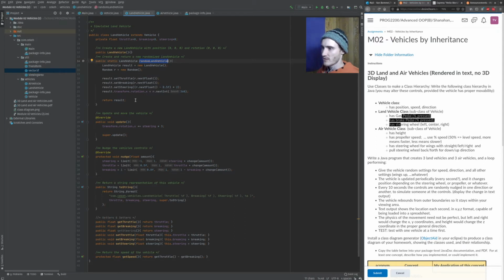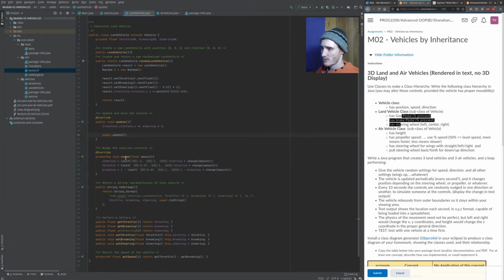So, and then it returns the result. The update method simply applies steering to the rotation every time to get car-like steering, because if you turn the steering wheel 10 degrees, you're going to keep turning, and it's going to keep adding rotation to your vehicle, whereas instead of just keeping it at 10 degrees, it'd be a sketchy way to drive cars. And then it calls the parent update method to move the vehicle.